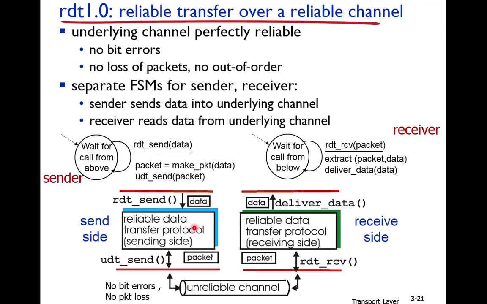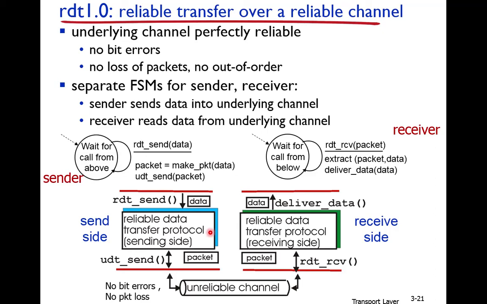should do nothing. Why? Because this channel is reliable, it is moving the data reliably without bit error, without packet loss, and without out of order. It is in order. So the transport layer should not worry about it. It should do nothing because the data is already being moved reliably. Transport layer should do nothing.